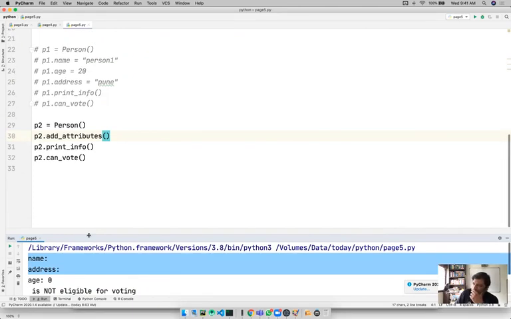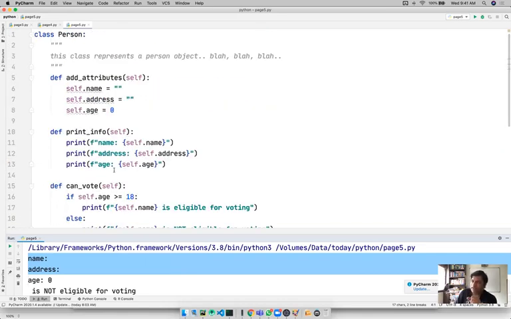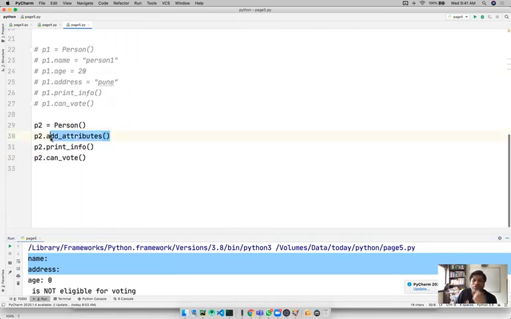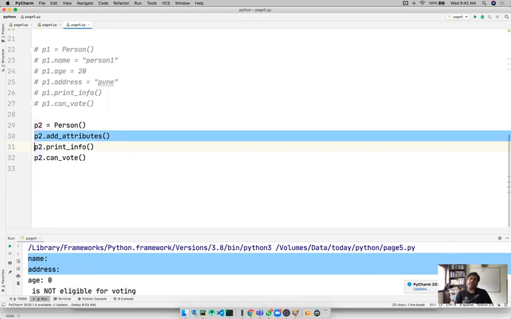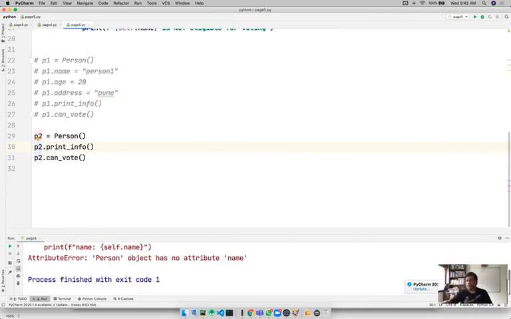But again, don't you see the problem? The problem here is, though I have created a method, calling that method is in the user's hand, in a sense, in the caller's hand. Don't you see that problem again? What if my caller has not called that method? What is going to happen? You see, I tried to solve that problem by adding a method and I asked the user to call that method, but my user or my caller is so dumb, he didn't call that method. Again, the application is crashing.